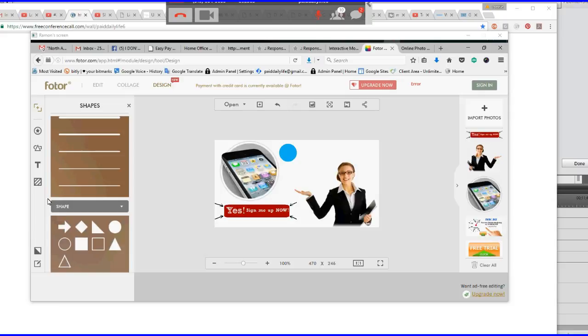And then I'm going to grab the text box, which is right here with the T. I'm just going to bring this over right there. And I'm just going to put, oops, there we have caps lock. And I'm just going to go ahead and change the font size.